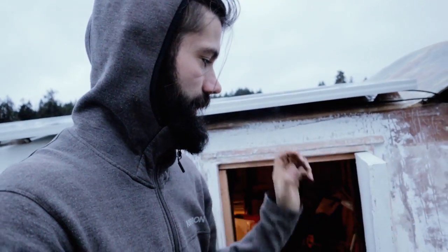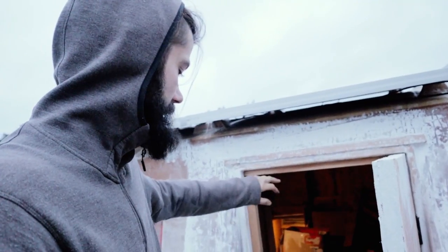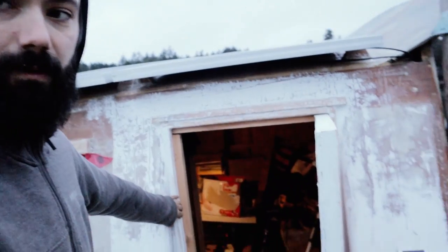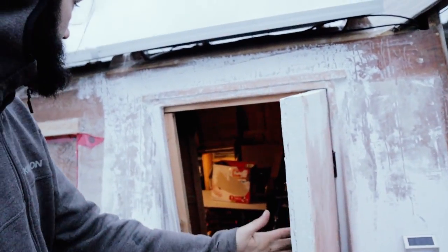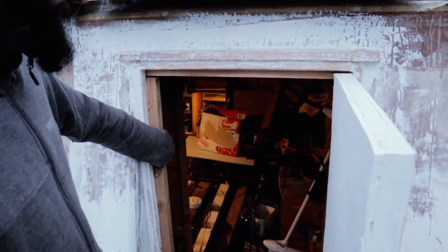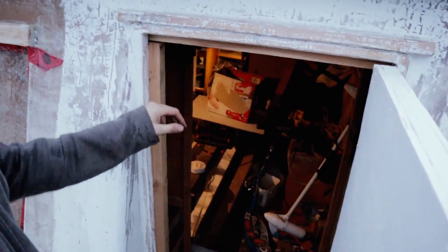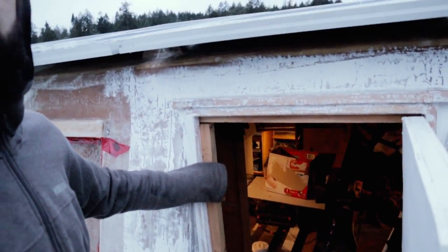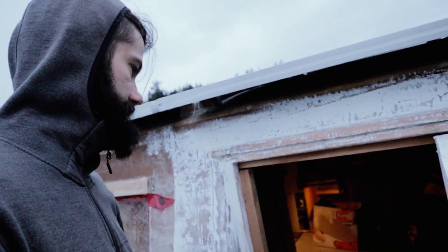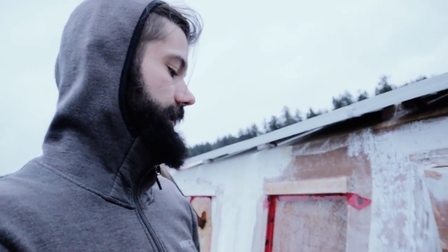And I'll be putting a lock contraption on here soon, and then I'll get her sealed properly with little rubber gaskets. But what I did this time is I just cut it down so that it would fit inside of the seam that I made last summer. And then I laid in a nice thick slip on the inside here that sticks out about an inch all the way around. And I'm just gonna finish epoxying that soon. But that gives us a really firm place for the door to seal up against. And once we get some rubber gaskets in there, she's not leaking at all. And already she opens a lot better.